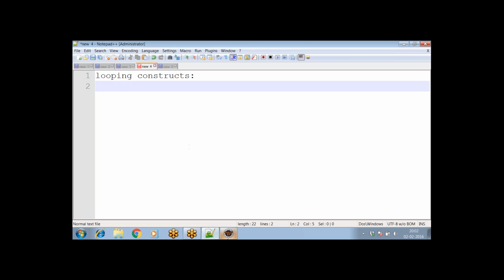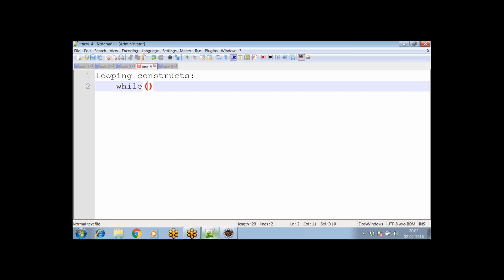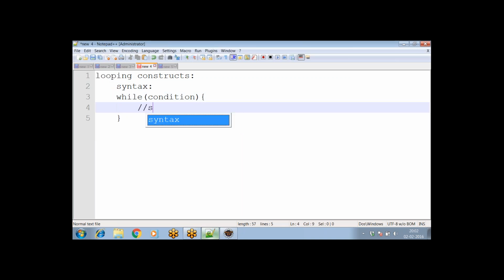For example, let's consider the while loop. We'll start with while. The syntax for while loop is this.